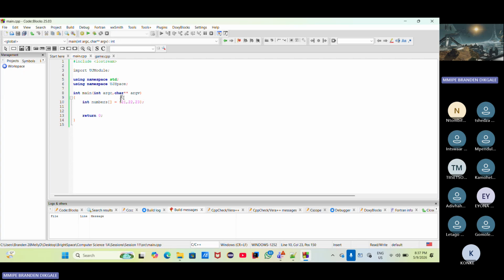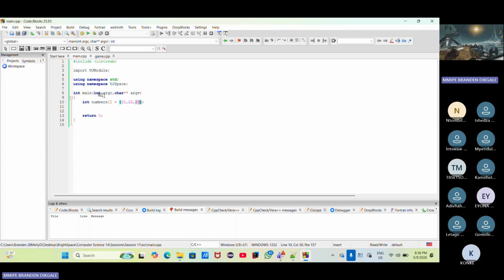You say int, then the name of your array, then immediately you define the elements in your array. The size of this array will depend on how many elements you pass here. At the moment we have three elements, so the size of my array numbers is going to be 3.